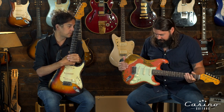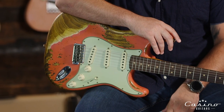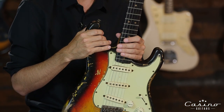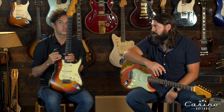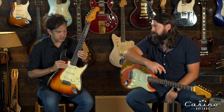It's amazing. It feels like a vintage Strat. And then I'm holding a vintage Strat, and this one feels totally different. Totally different, because it feels like a vintage Strat is supposed to feel in our minds. Right. And this one is a true vintage Strat. We've got this set up pretty low. So it's sort of set to play. We have tens on both of them. And this one, with the vintage frets, it does.